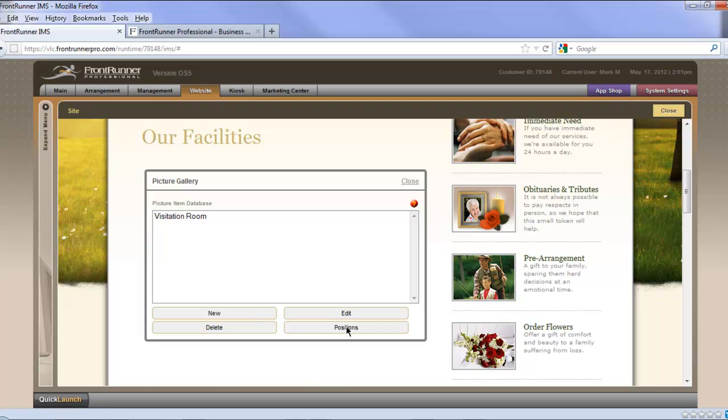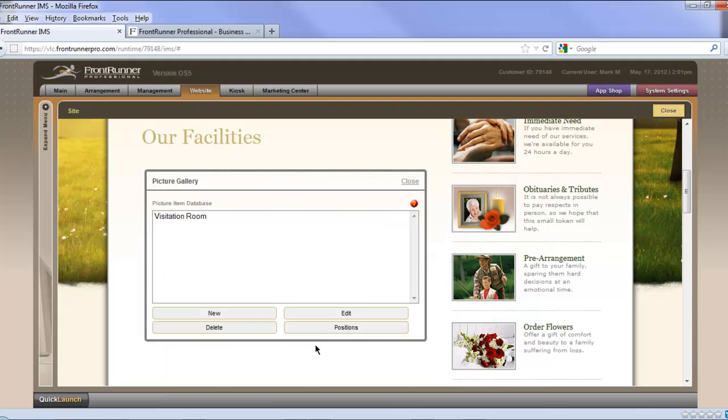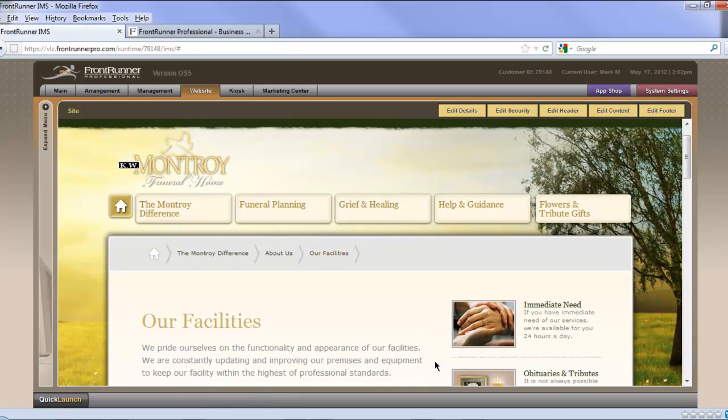Should you need to edit the positions, you could click on the positions. We only have one, so it's kind of hard to move up and down, but you can see how easy that is, or go to each one and set them numerically. You can just click on Edit. You can also highlight and delete if you wish, but we like the way it is right now. It's going to close.